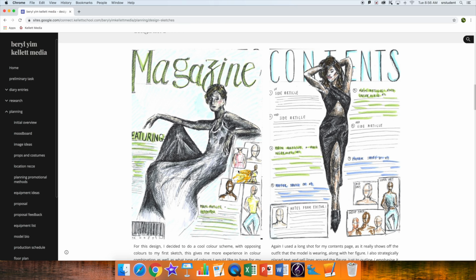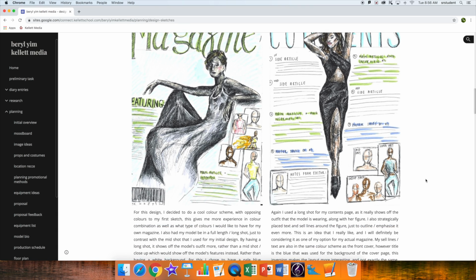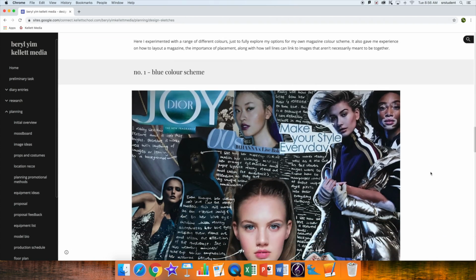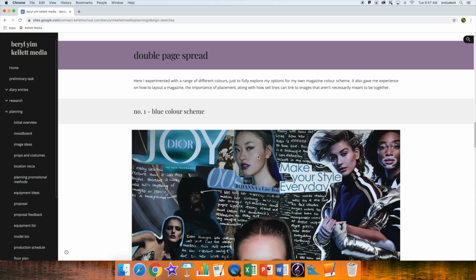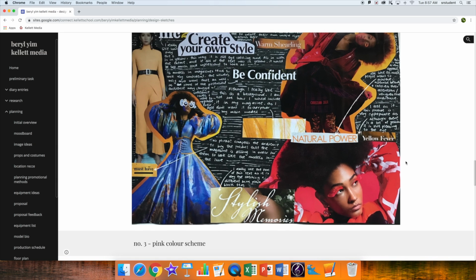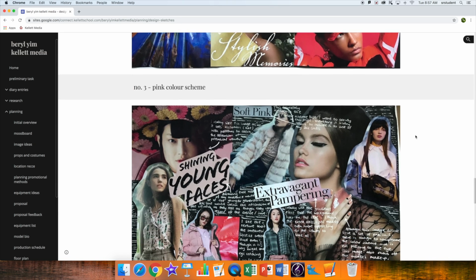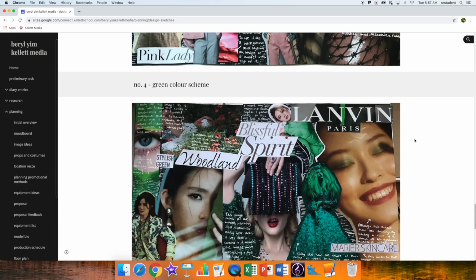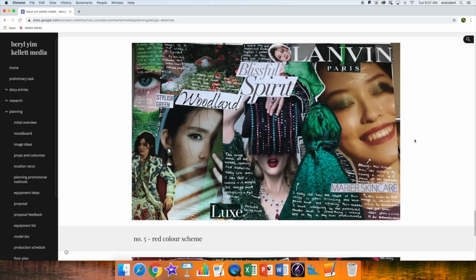There are little fine details in here, the dress with the sort of things coming out the back. And there's more than one design, and she thinks of all the ways to plan. She thinks about her color scheme specifically. There's a few of those, and she does a collage for each color scheme by using snippets from other magazines and sticking them onto a page to mimic what it would look like if she did it.